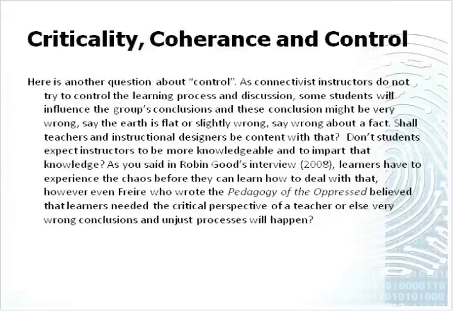There was a report, and I've stated this in previous forums, so you may be familiar with this. It was called A Private Universe, where a group of educators or researchers talked to grads from a Harvard program. This was on graduation day, and they asked them a simple question: why do we have seasons. Surprisingly, the vast majority of these grads, from the most elite university in the world, were unable to answer this question correctly. So these are people who had gone through a very instructivist type model.